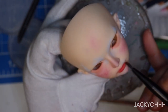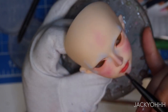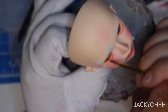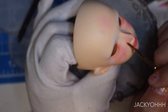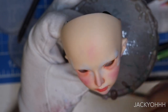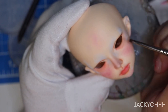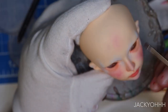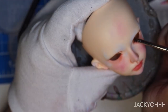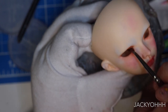I used my red pan pastel on the lips for the first time for a face up, and I really like how it came out. It's very intense, but I dig it. And I'm shading around her face with browns, mainly around her eyes, her nostrils, a little bit around her lips. I wanted her to have a very natural face up. Those are just my favorite kind. I feel like that's what I lean towards whenever I do face ups on fashion dolls or on BJDs. They're just my favorite. Sometimes I try to sneak out of the box a little bit, but I like staying in the box. It's nice in there.